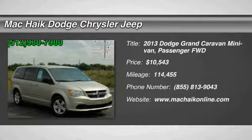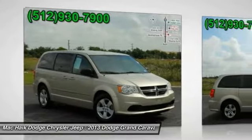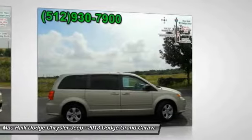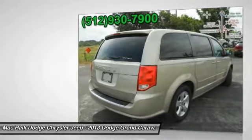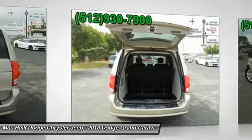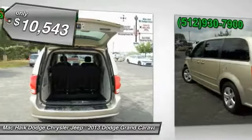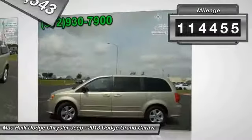The 2013 Grand Caravan. The Dodge Grand Caravan received the government's highest front and side crash rating of 5 stars. Its vast interior is widely praised, with an innovative seating arrangement, versatile cargo storage, and enough entertainment features to keep the kids entertained on road trips. It is priced below $15,000 and has less than 115,000 miles.